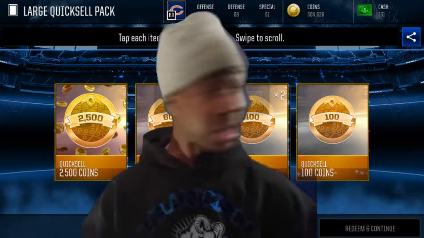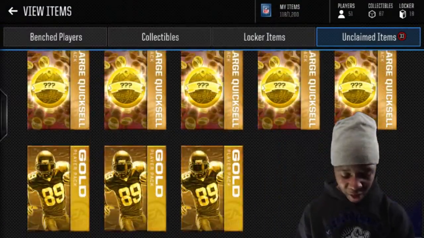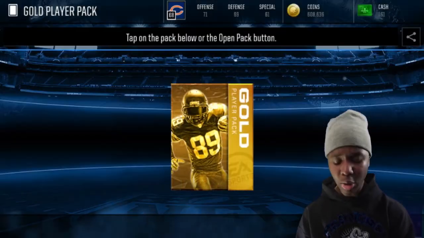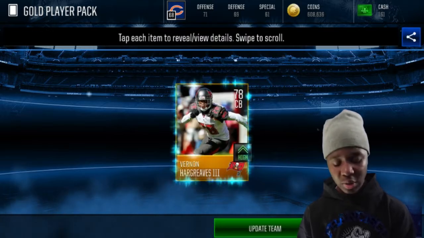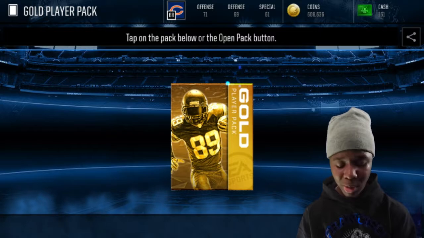Can I get something good, please? Goodness. We need to hop back on NBA Live Mobile and open them packs, because I'm not getting no elites. Nothing. Can't give me no good coins. Can't give me no elites. All right. 78. Finally. Come on, give me an 80.